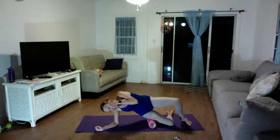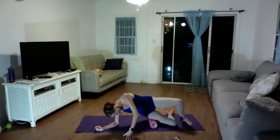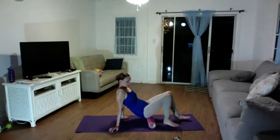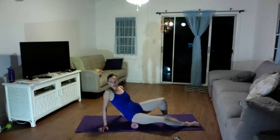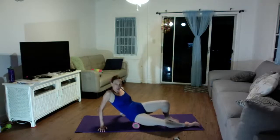Now I said 2 minutes. I can't endure it. It's too much for me. But we are gonna move to the butt. All right. We're gonna move to the gluteals. Go to that. I want you to focus on this butt cheek. Focus on this one. You can turn a little bit sideways.